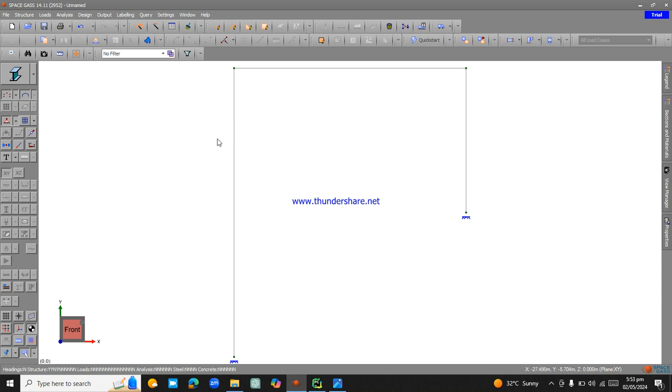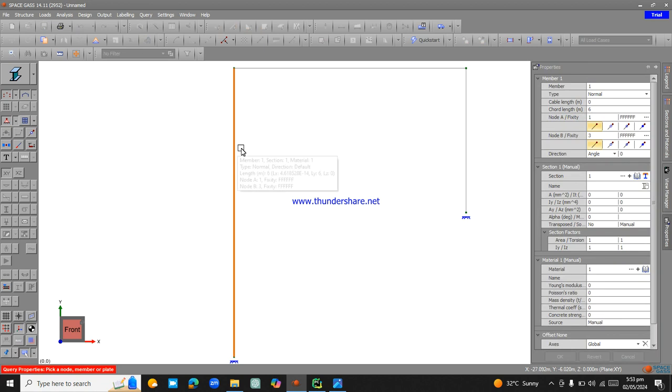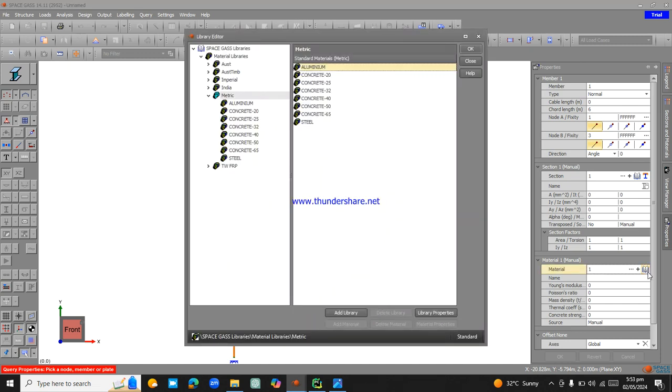Let's define material. So select. Now here you can assign section and you can assign material from this table. As you double click a member, this table will appear. So now you can import material from the library. As you click on this book icon, you can see a number of material properties are already there in the library editor. So here you can select steel.